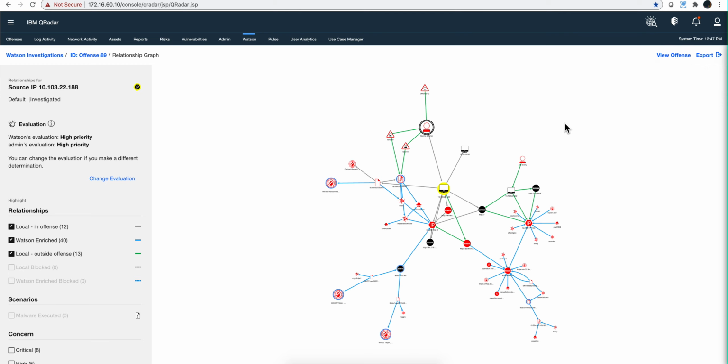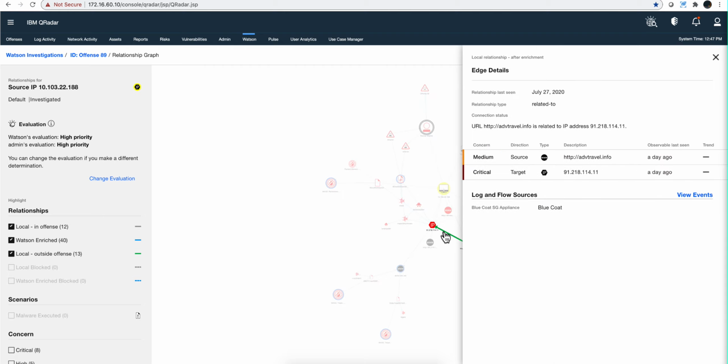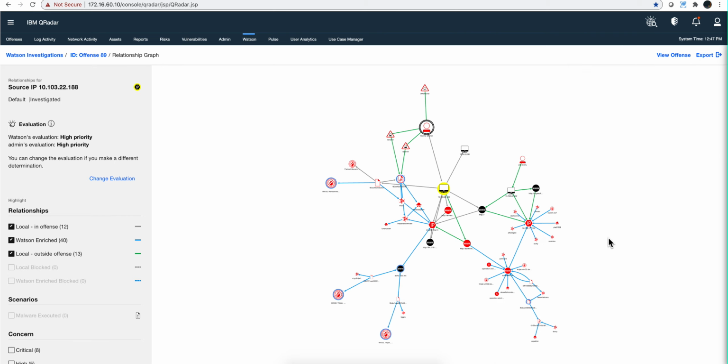That was the entry point for that. So directionality, and you can click on any one of those arrows to get the information. In this particular case, this is information that he went to that site that is not good, and Blue Coat was the one that provided that info. So that's a piece of information that you get on the chart.